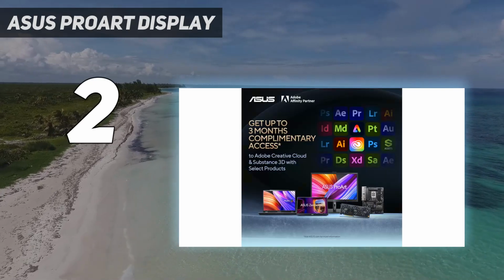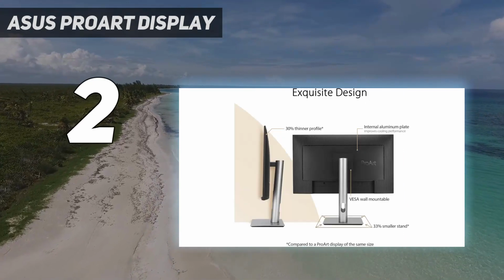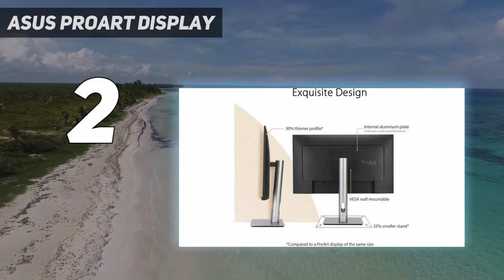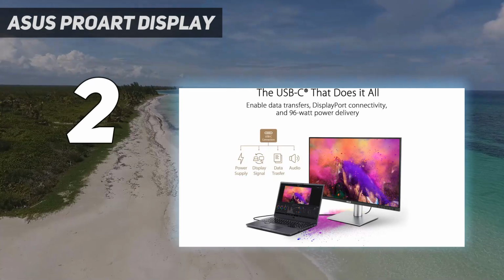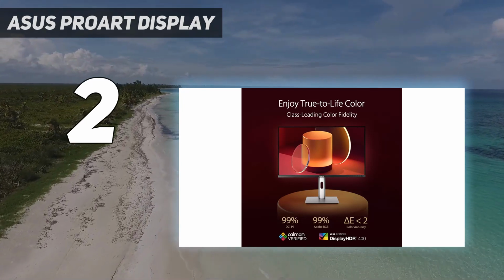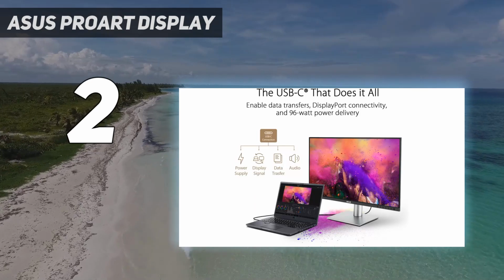orientation in either direction. It also offers other common ergonomic adjustments, and combined with its wide viewing angles, you won't have any issues sharing your screen with someone else. Its 4K resolution helps deliver sharp images, and it's also excellent for content creators as it has different picture modes, each meant for working with various color spaces. And number 1.